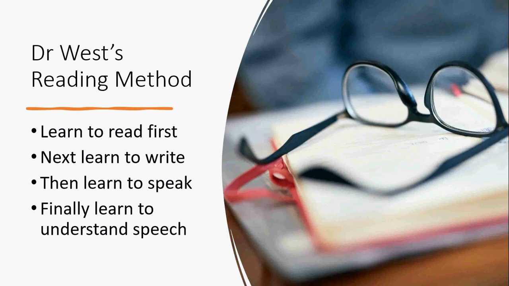What this theorist proposes is that the child should first be taught to read the language. First start reading in English. Then, in the second stage, once you can read in English, you start learning to write in English. First you start reading, then you start writing, then you learn how to speak. And finally, in the last stage, the child is encouraged to learn to understand speech.